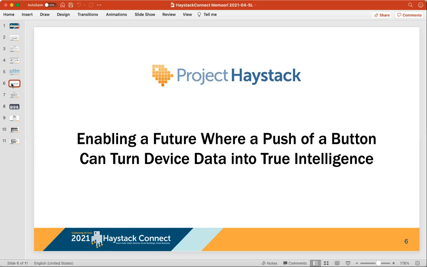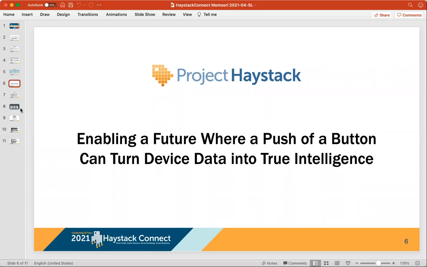So, it's understanding these, I would call it just data modeling concepts, which are not in and of themselves that complex, but they often haven't been part of what BAS contractors have done in the past, especially if they worked in one brand of system, because they follow the wizards, they define the points, and they don't really understand. They've been adding semantic data. The problem is it's specific to that manufacturer. You can't get it out in a uniform way, issues like that.